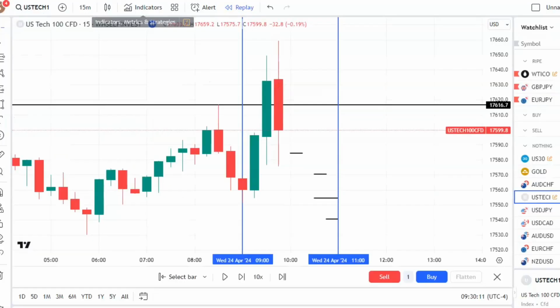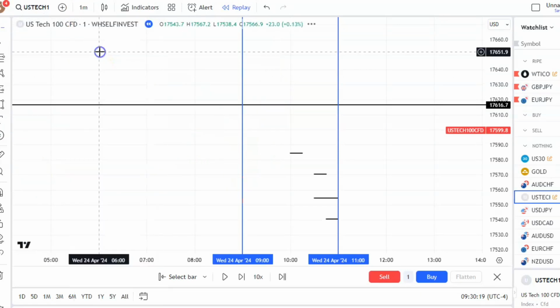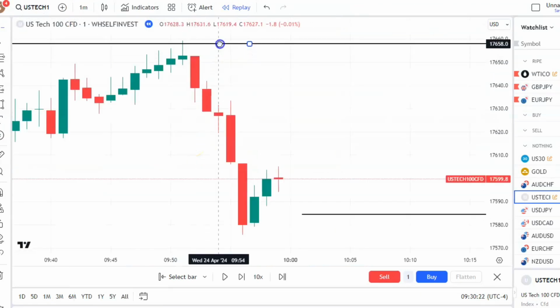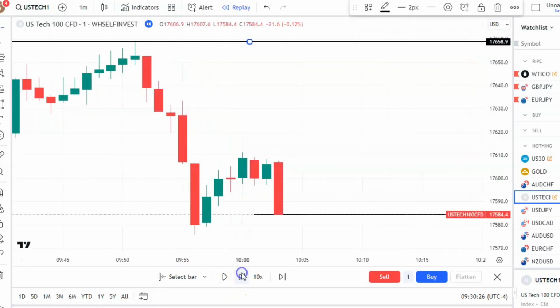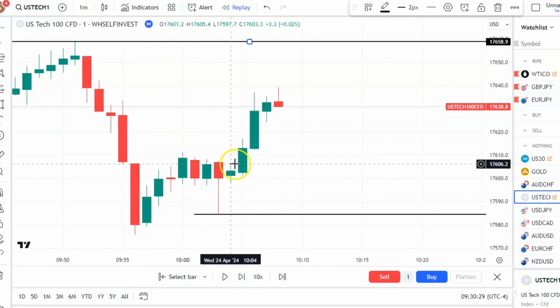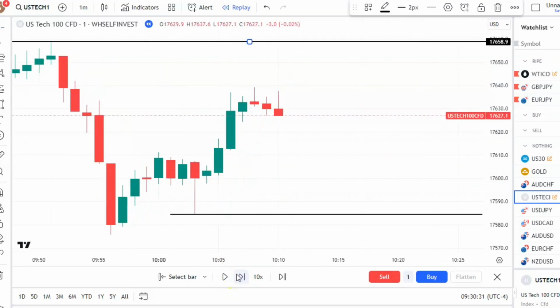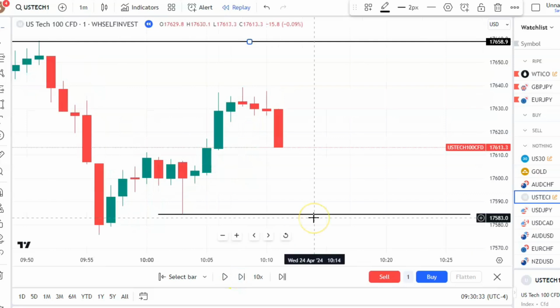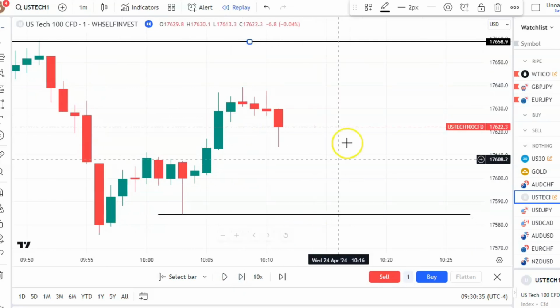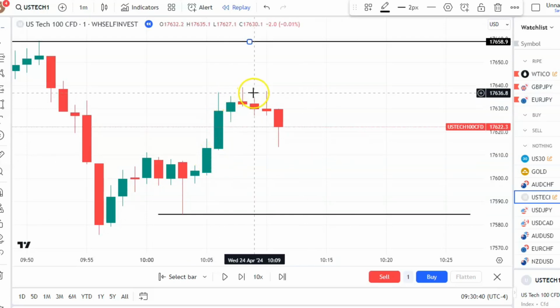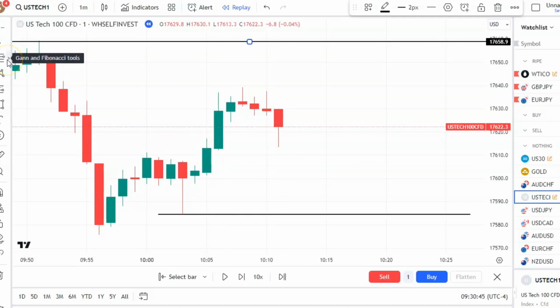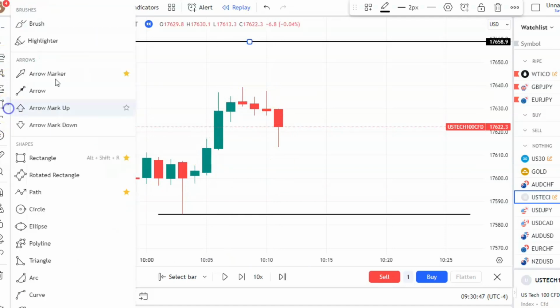Where do we enter? When we go to the 1 minute time frame, we are looking for our entries on the 1 minute time frame. Now we can see we have this big move down. So we want to see some kind of uptrend, price creating higher highs. And then we have to see a three bar pattern. What a 3-bar pattern is, is just 3 bars going up and then 3 bars going down explosively. So the moment I saw the 3-bar pattern here, it's this clean move up, clean move down.